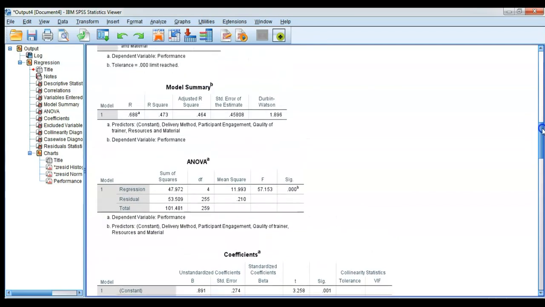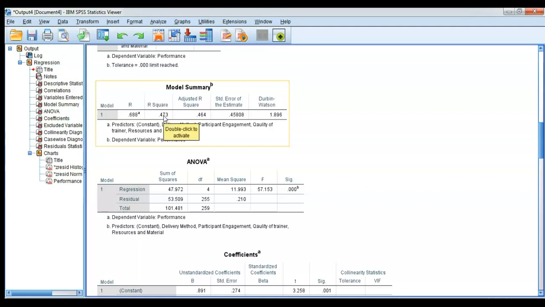is the model summary. This model summary shows me the explanatory power of the model. So what does it mean? Look at the R and the R square. The R square simply tells me that 47.3% of this model has explained the independent variables with respect to the impact they have on performance.